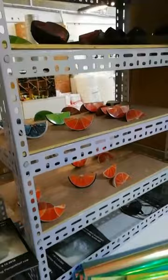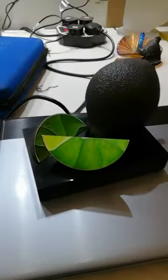So this is my quite messy and chaotic design, storage and work area. I've got a bunch of little fruit slices already cut up, and I'm going to be making some of these pieces with the fruit cane that I've just showed you that I'm going to cut up today.